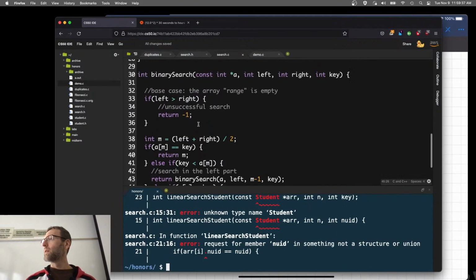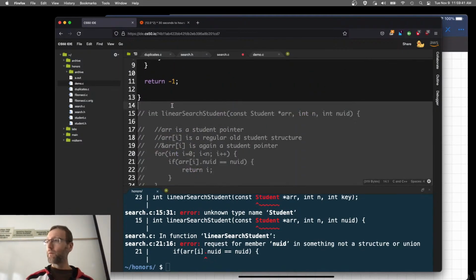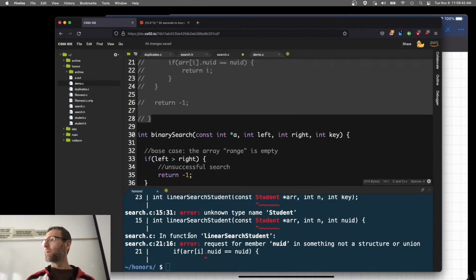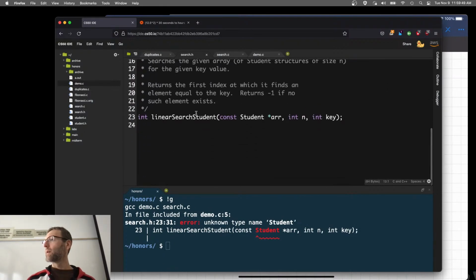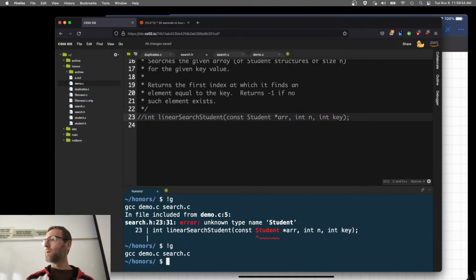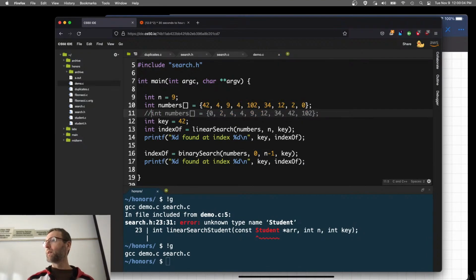All right, that's good. Now let's go ahead and get rid of that student stuff for now because we don't actually have any students in here. There we go. Get rid of this for now. I just want to demonstrate the other two. There we go. All right. So before we run this, let's understand what's going on here. In fact, I'm going to restore this. Ignore this for a second. All right. There we go.